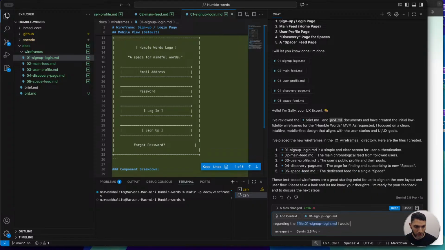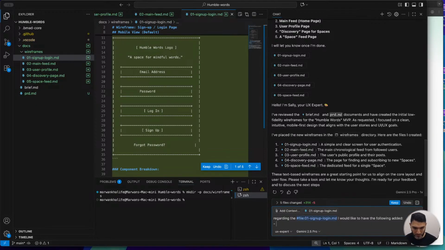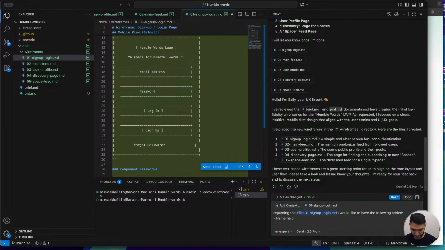Yeah, I would like to have the following added: name field, two password fields, to validate the password during the sign up phase.